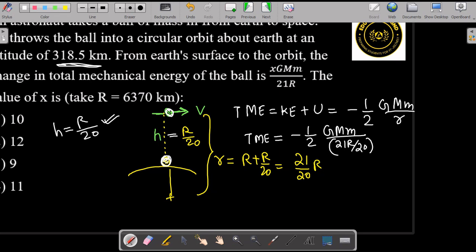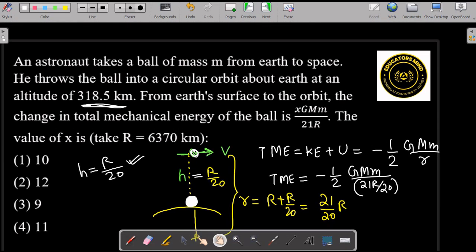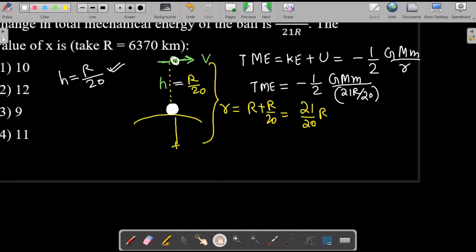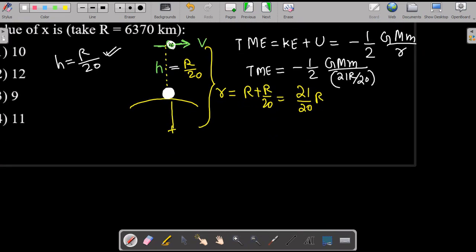Now when at the surface of Earth, what were the speeds that we have to consider? Here they did not mention any speed. So we think this astronaut was taking it. There was no speed here. You can take the speed 0 at the surface. Only potential energy you take. So initially the total mechanical energy is minus GMm by R only, and this is finally.